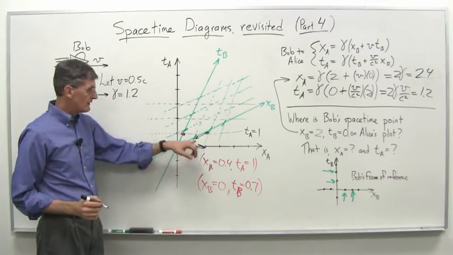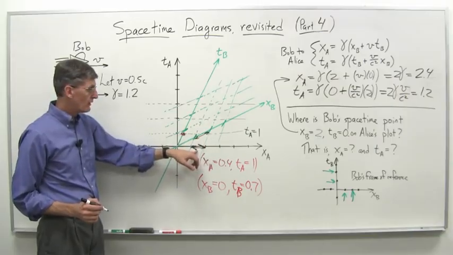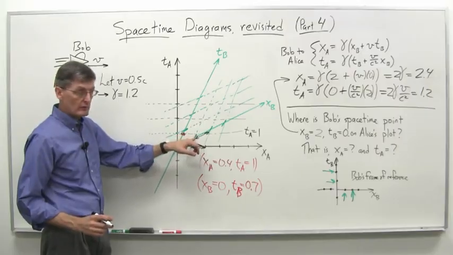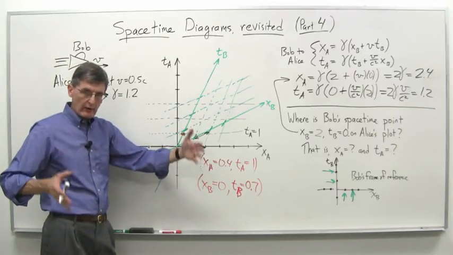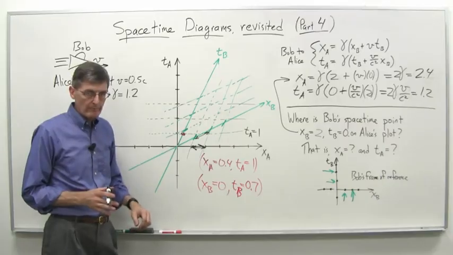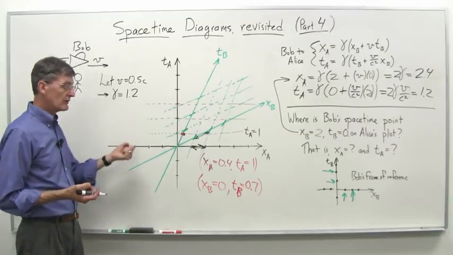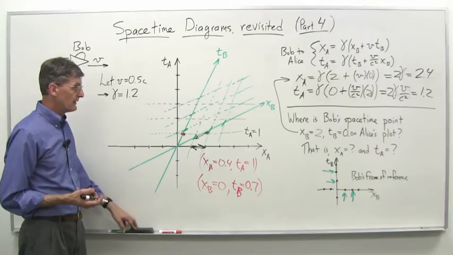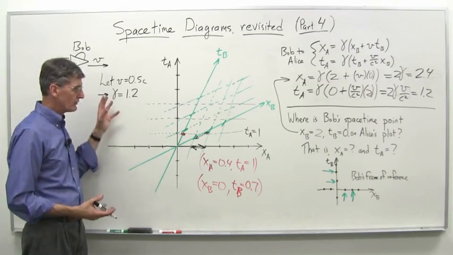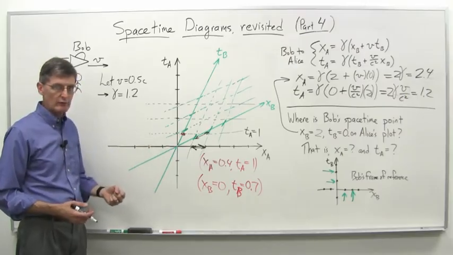Okay. Clearly, this line is longer than that line. Okay. So in other words, if Alice is comparing 2 points, say the beginning and end of Bob's spaceship, she'll get a shorter value, a shorter measure of that than Bob will. And it's a little messy there, not quite so precise, but hopefully you get the idea that this actually shows not only time dilation, it shows length contraction as well. And in fact, one other thing you can see here, and we'll do this in the next video clip, is you can see the relativity of simultaneity and leading clocks lag. That's what we'll work on next.